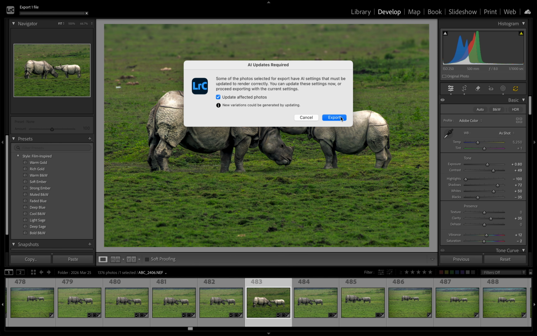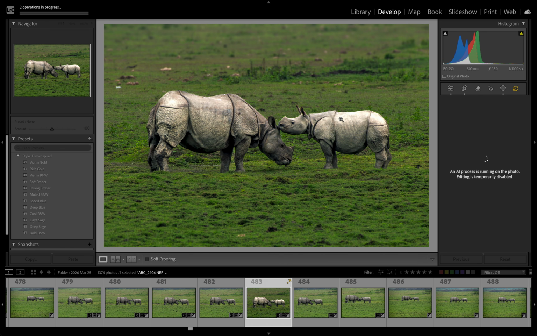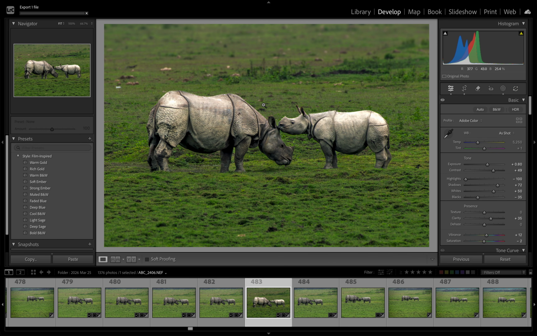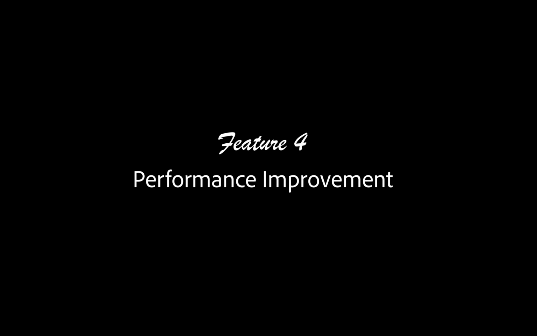So it throws you a prompt before you export wherein you can click export and Lightroom updates the AI settings and then exports it. So you click on export. So there is an AI process which is running, and then once that is completed, the image gets exported. So it's a very useful process in our workflows.